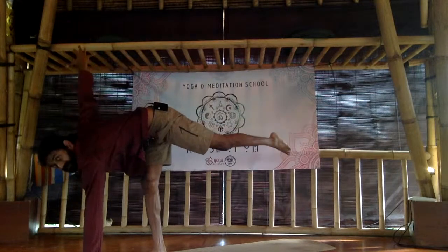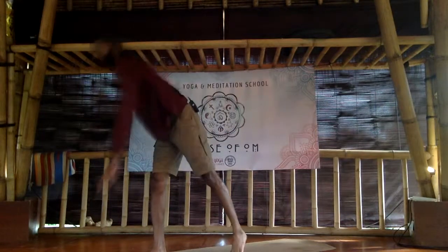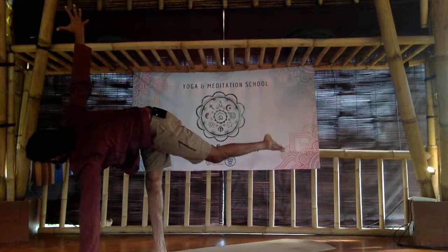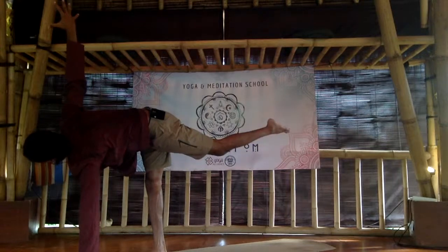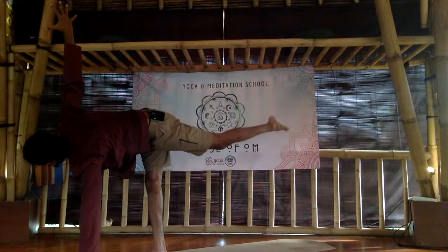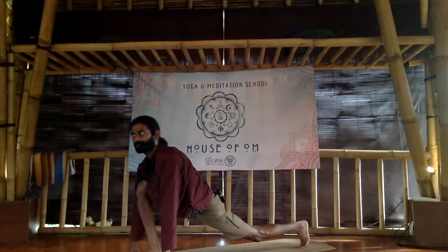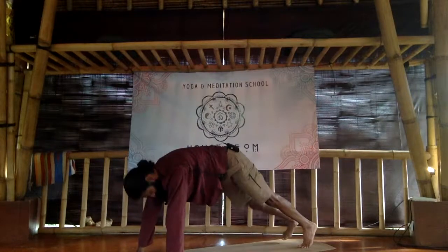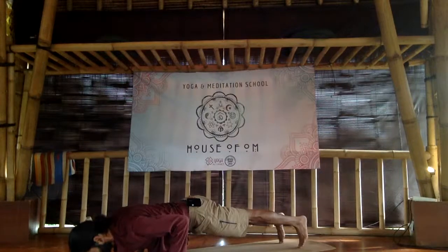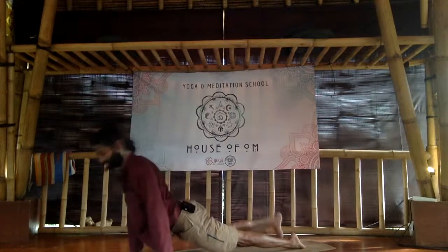You've done a twist. Superb. Deep breath. Trying to look up. Back leg higher. Parivritta Ardha Chandrasana. Santolan. Chaturang. Urdhvamukha. Beautiful. Parvat.